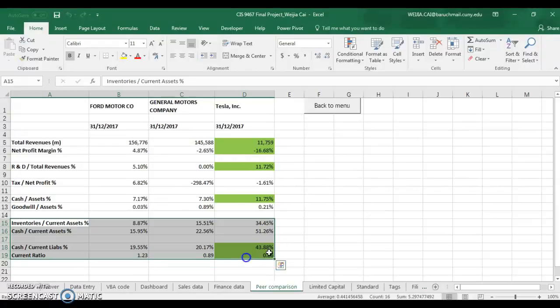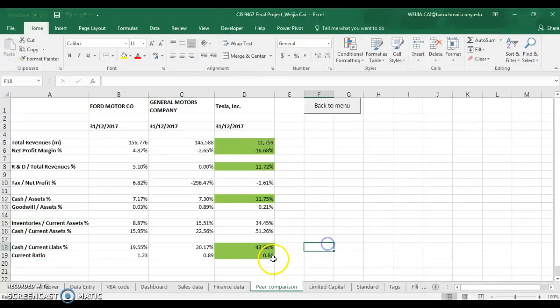When it comes to liquidity ratios, I found that Tesla has the lowest current ratio at 0.6, which indicates that it may have a hard time paying its current liabilities in the short run. With over 50% of current assets being cash, Tesla has the highest cash ratio, but it doesn't make too much sense here.